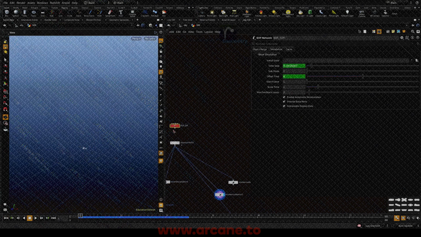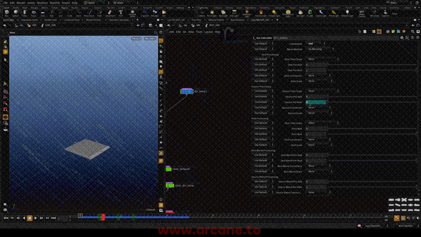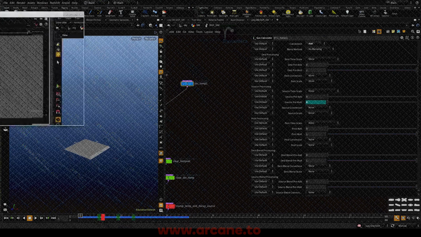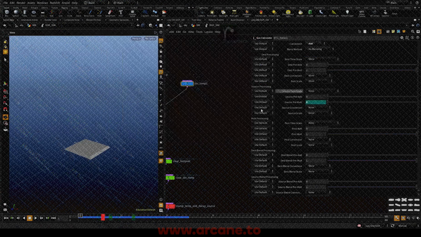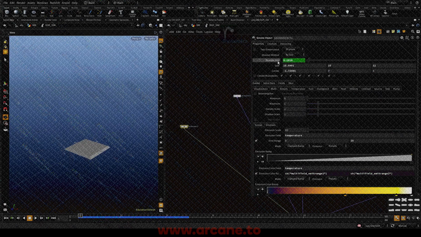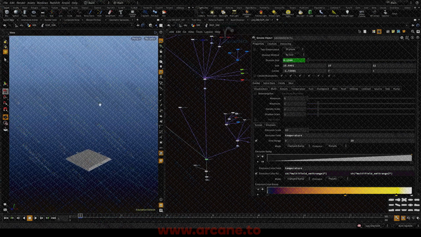But here's what I'm going to do. I'm going to go back, and I'm going to take this divergence, and I feel like if we add more to the volume, we're going to get something really, really interesting. So let's move this guy back to 0. And let's increase this to 2.5, and let's move it to 9. And this is what I'm going to do. Again, I don't have a clear idea what's going to happen, but I think that the initial blast is very, very interesting, and I want to see how that looks if we expand it a bit more.